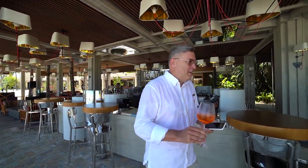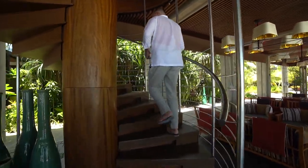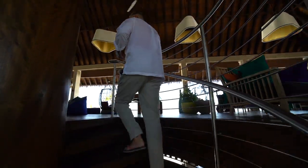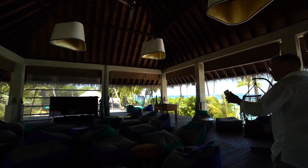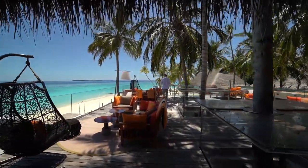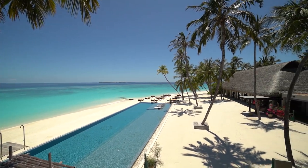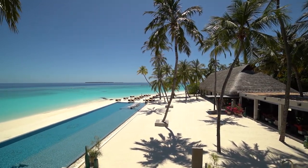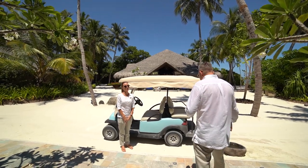I will show you upstairs of Avibar. Look at this — here we have special PlayStations for the children, so we do a lot of gaming, a lot of fun, and they can play billiards here. Now I'll show you one of the most beautiful places to see the sunset at Vela Private Island. I'd like to introduce the brain of marketing, PR and events — Lisa, my lovely colleague. She is playing now the driver and we continue our island tour.